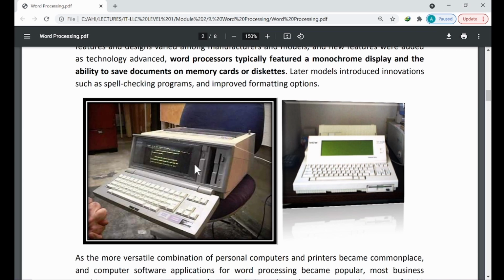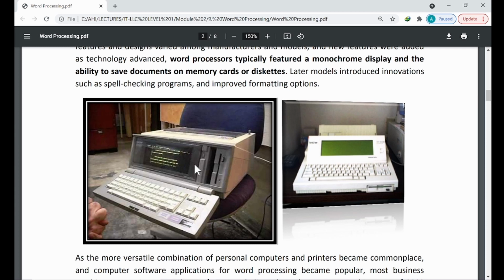In the 60s and 70s, when you talk about word processors, you're actually referring to machines. So, for example, when we talk about a fridge, what comes to mind?